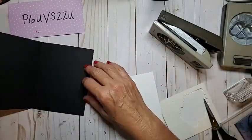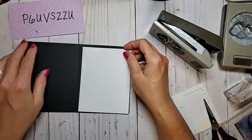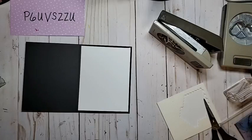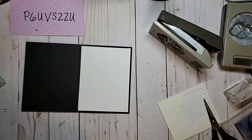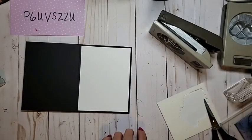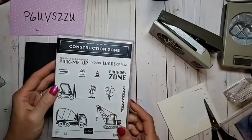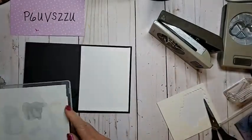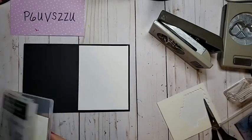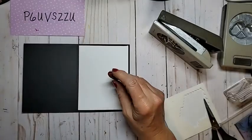So we'll open this up. And we're going to take this, and I want to stamp a little bit of presents along the bottom. So I'm going to pull back in my under construction stamp set, and we'll add those presents. Just like that. And I'm going to stamp them in Mellow Mambo. Instead of stamping them in black and coloring them, I'm just going to go ahead and do it in Mellow Mambo.